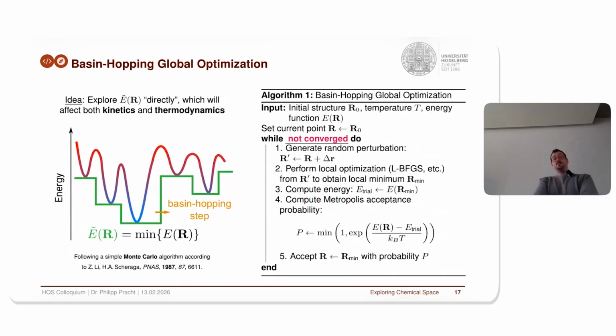There are, of course, alternative approaches. I'm including one example here, the basin hopping approach, which is a Monte Carlo-based procedure. So you are adding a random perturbation to your starting point, performing a local optimization, and accepting or rejecting this new minimum, or the same minimum that you end up in with the local optimization, based on a probability threshold as in typical Monte Carlo simulations. I'm including that because another program that has become popular is the GOAT algorithm in Orca. So this is what GOAT does in principle.